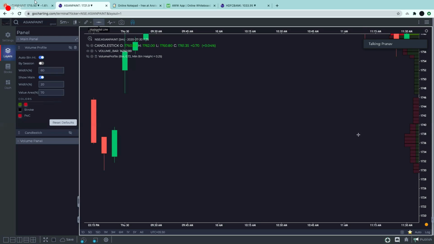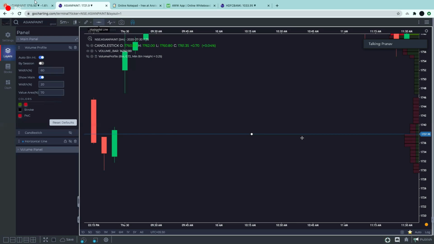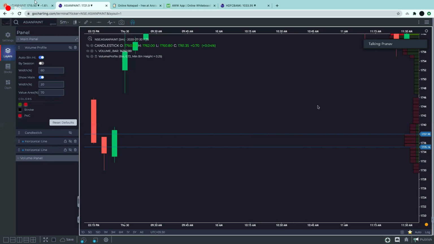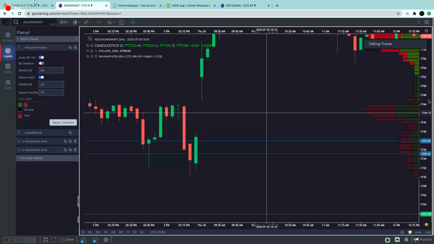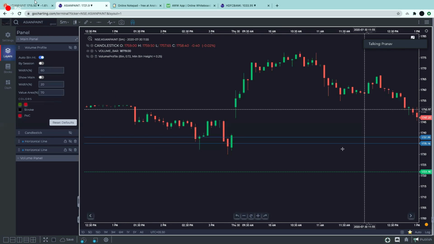So I'm going to draw a horizontal line here, then a horizontal line here, just to mark that price out. And now I'm going to zoom out and hide the volume profile so that the chart looks clean. You come here, now you see exactly from there we bounce to the upside.